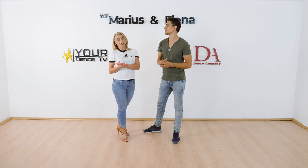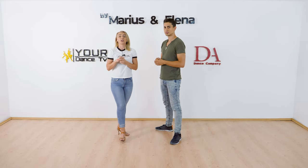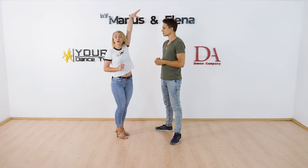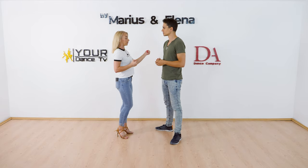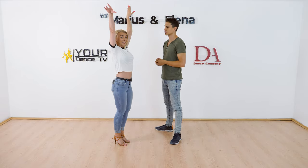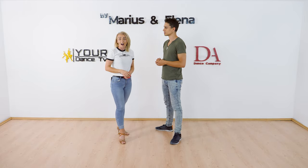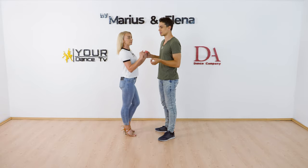You can use this variation usually when the guy is playing with our hands, like alternatively, because usually the one that is going first down goes first up and also will be the first that comes to the neutral position. So in this combination that we have now, it will be like one, then the other one, and this one needs to go down. Okay, so I will have directly my right arm up, and this is the reason why I will change on six first. So think like this, for the leaders, for the followers, both have this detail in mind.